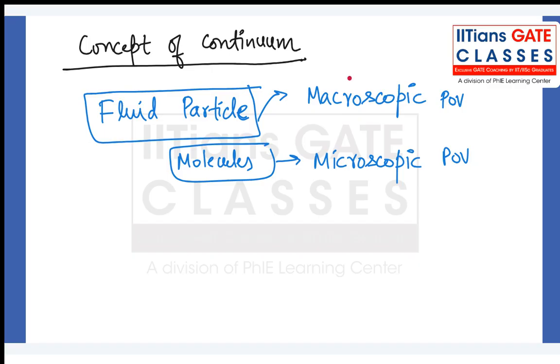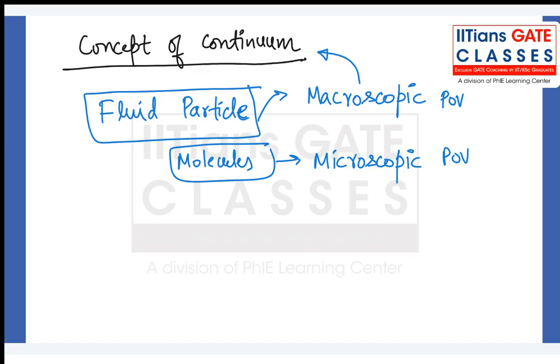So this concept of continuum is nothing but your macroscopic point of view in fluid mechanics. We assume the fluid mass to be a continuous mass. We are not visiting each molecule, and we are not studying each molecule's property changes one by one. We are assuming my fluid mass to be a continuous mass, and whatever property changes there will be, maybe in velocity, temperature, pressure, everything, those changes will be on that complete fluid mass.